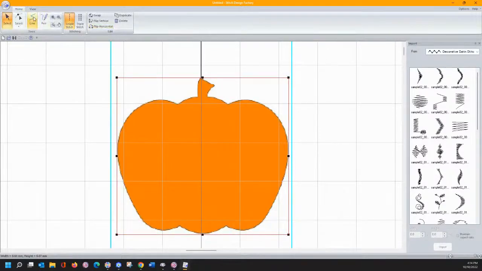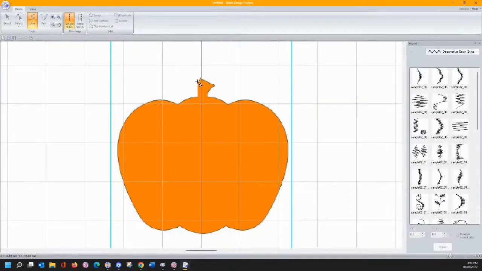And then you go and grab your drawing tool and you left click around it, just like you would a motif. And I'm just left mouse clicking around this little guy.